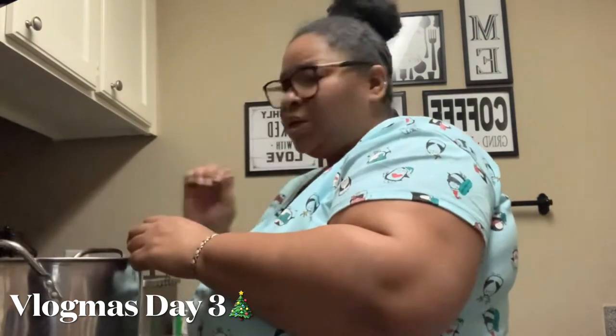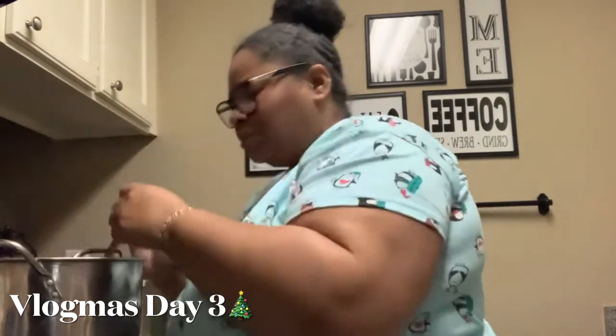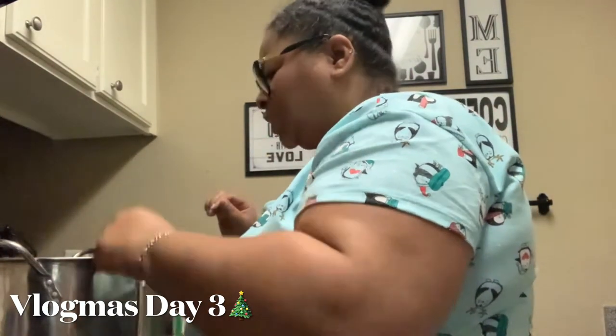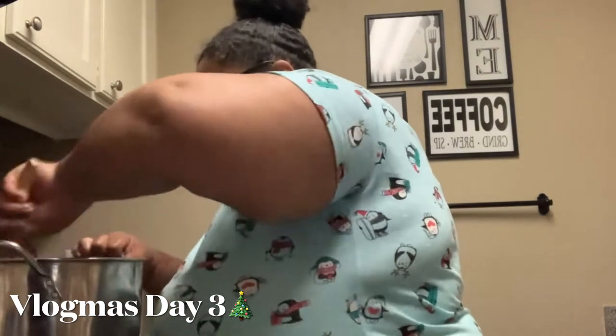Y'all, what do y'all cook for dinner? I think with this chili I'm gonna be able to eat on it for at least two days, depending on the hubby — because he'll eat some, eat some again at night, and then take some to work for lunch. So we're still working on browning the ground beef. Sometimes I like to let my meat cook all the way through before I add my vegetables, because I don't want to have soggy vegetables in my meat. Your vegetables will cook before your meat gets brown.